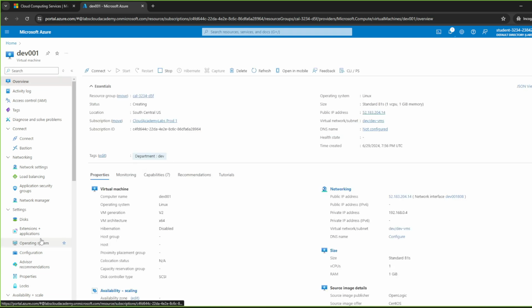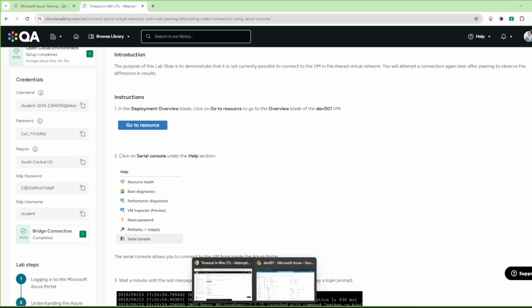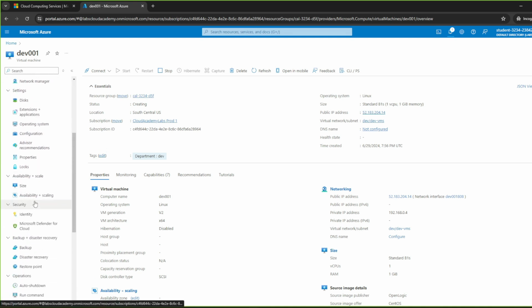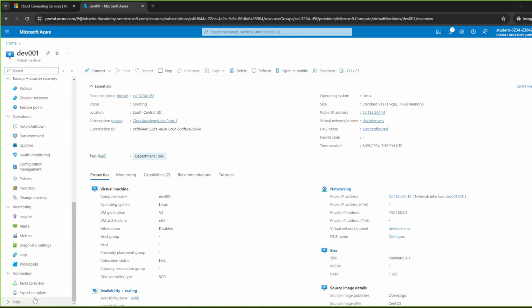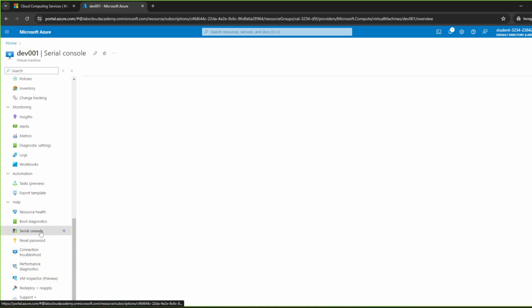Let me check go to resource. Click on serial console. Yeah, here it is, serial console.